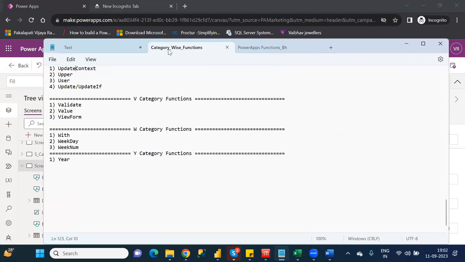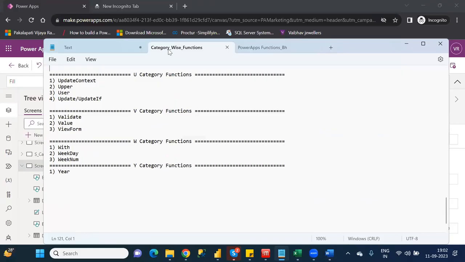Update if is completed, but for update we are getting an error. It is not updated properly, so that we need to discuss today. The V category is also completed, and the W and Y categories we need to discuss. So first of all, we need to discuss update.